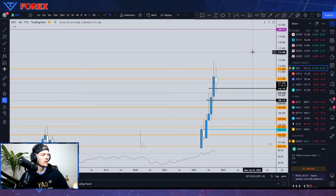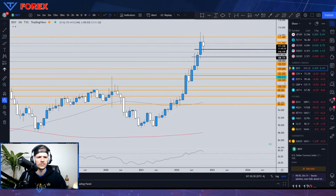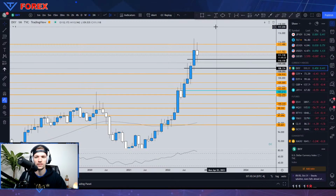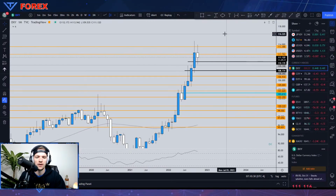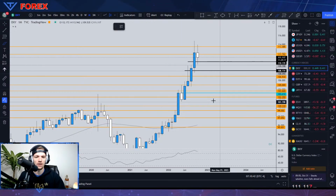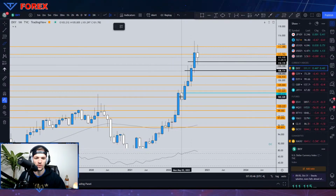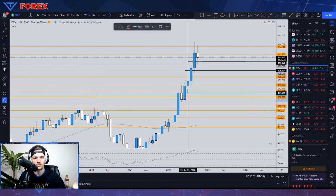All right, cool. Looking at the monthly chart here, closing inside the low of last month, inside the high of last month. So it was really a month where it just had to cool off. The last time we had a month that was really cooling off was May of this year, right in here. And then you saw the month after that, extremely bullish engulfing, and it continued on its way.